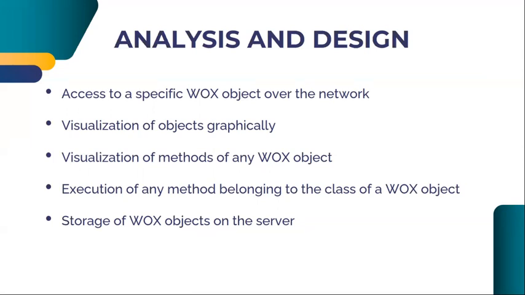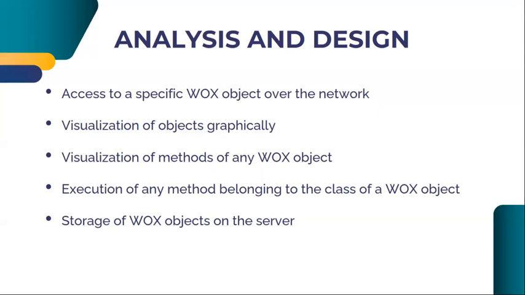Visualization of objects graphically. Users can visualize through an interface the attributes of a given WOX object. Another one, visualization of methods of any WOX object. Users can view all the methods that belong to a particular object, regardless of the parameters that each method requires to be invoked. Each method has a space to display the response that it returns when it is invoked.